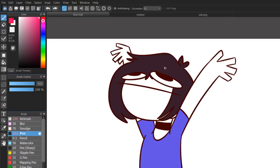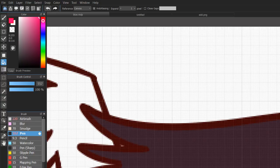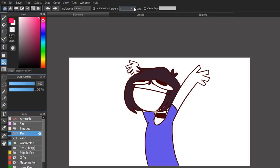Well, great golly gee, friend, there is a way. You go up to this thing called expand, and basically it expands the pixels of the area the bucket tool will fill. So it's one pixel larger than how much it fills, and boom, it fills in everything. Wow. So yeah, that solves all your problems, friend, if you were ever wondering that. You probably weren't. You probably are smart and figured it out already, and I'm just a big Dumbo. But who knows?